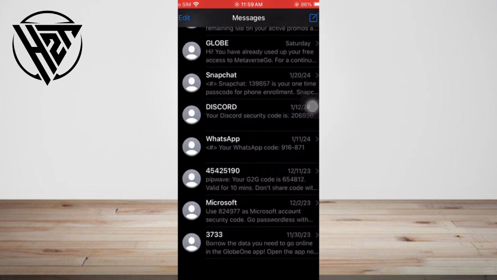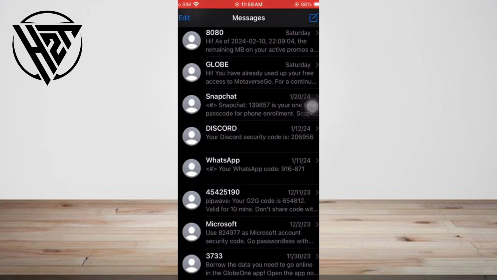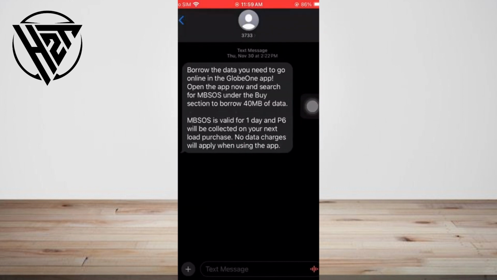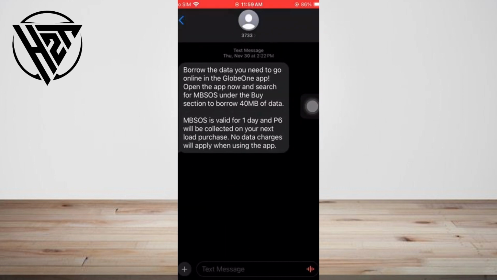To learn how to use them when sending messages, first launch the Messages app on your iPhone or iPad. Second, tap the new message icon in the top right of the screen, or select an existing message thread that you want to use to send an Animoji or Memoji sticker.